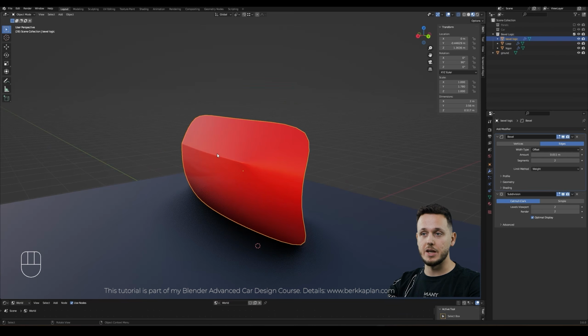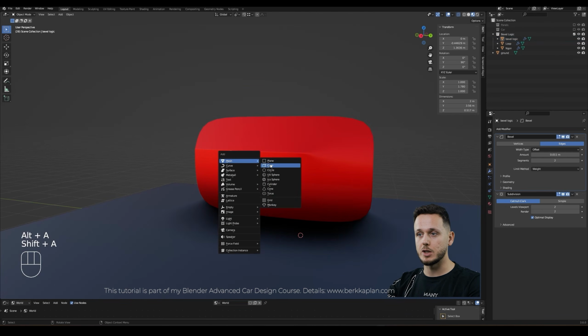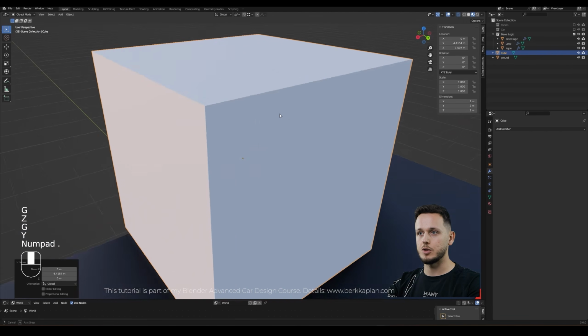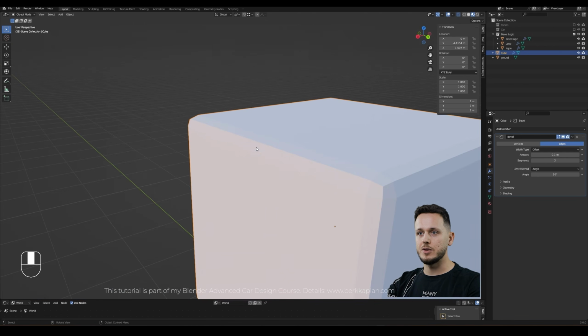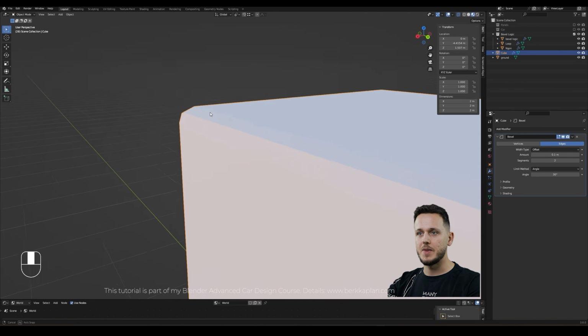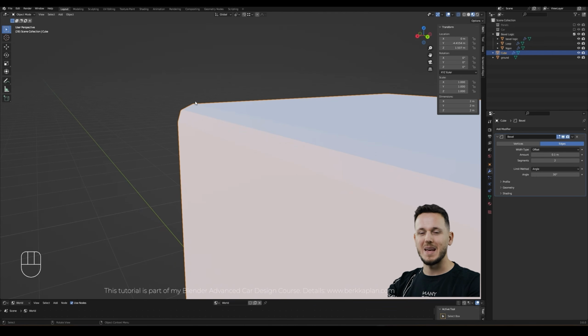One important thing here, maybe it's better to show it on a cube. Let's focus on this cube here. Let's add a bevel modifier and increase the amount to 2. If you look at this edge here, the bevel makes it softer. But if we want more controlled, more defined edges, we need to go to Profile under the bevel modifier, and the shape, I will increase it to 1.